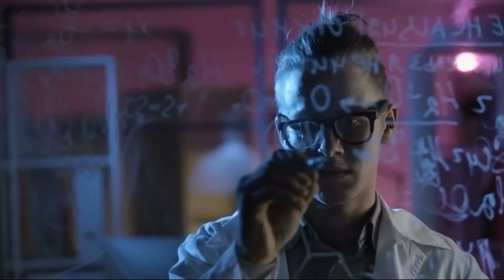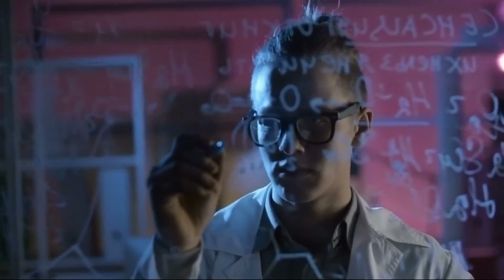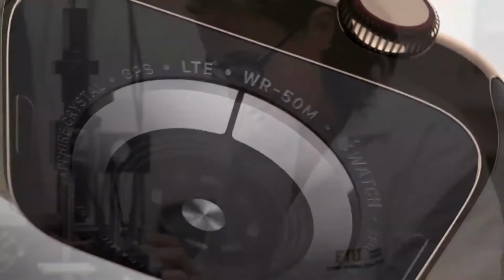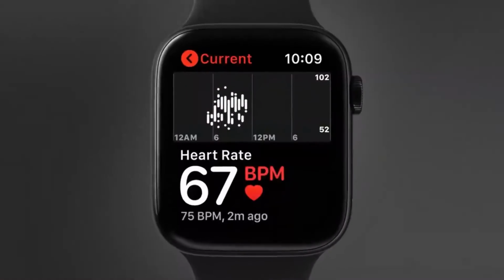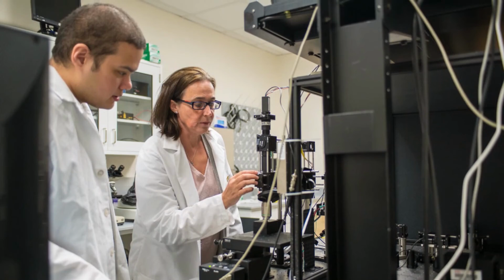The good news is it should be possible to adjust devices, like by moving around the spacing of the sensors, so that they are more accurate on people with darker skin or with obesity without compromising accuracy for other groups, Roman says. The way the systems were designed initially maybe didn't account for these individuals, but they could definitely make changes, she says. I don't see anything that would limit that.